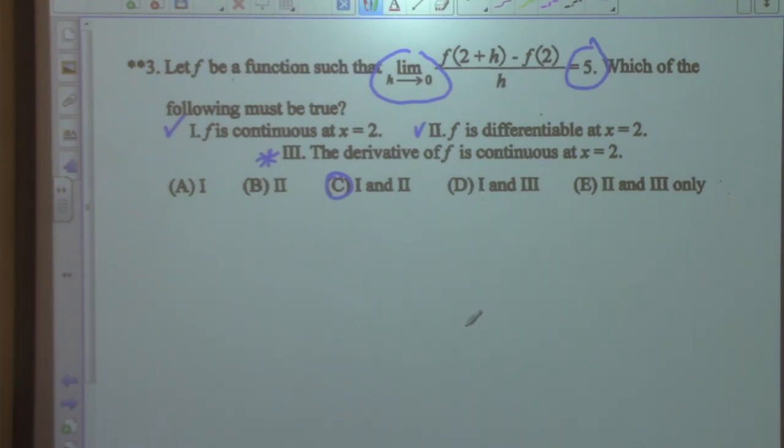So for the equation to equal a number, there has to be differentiability. Yeah, there is, because remember that this limit is f prime of x, the definition of derivative, which equals 5. Well, f prime of 2, excuse me. So this is back to the definition of derivative in the notation. So f prime of 2 equals that. Okay, I get it now.